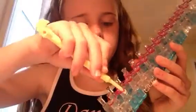Okay, so here is what it should look like. Then you turn your arrow so it is facing you. So you see that arrow? It's facing me. So now you take your pick in here, and you're going to go to the second one. Alright, you guys need to watch this. Second, like that. Pull around and on to the next notch. So keep on going all the way. I'll show you the second time and then we'll get started.